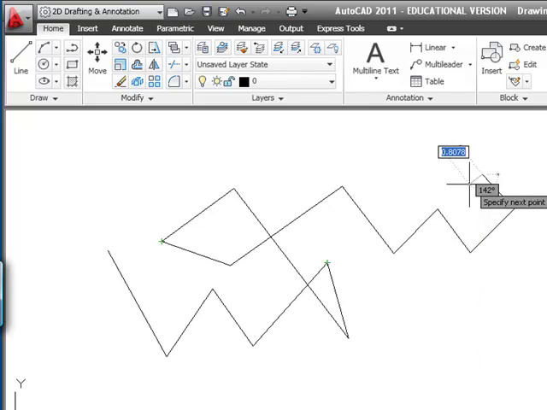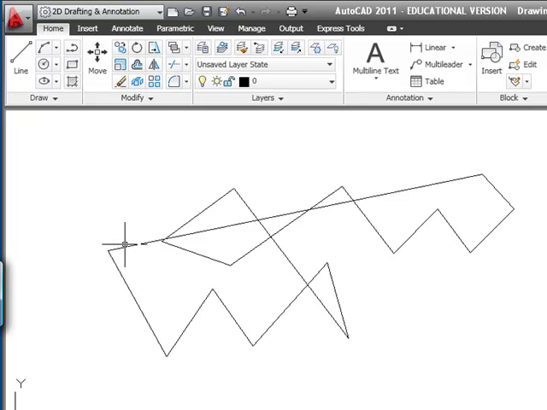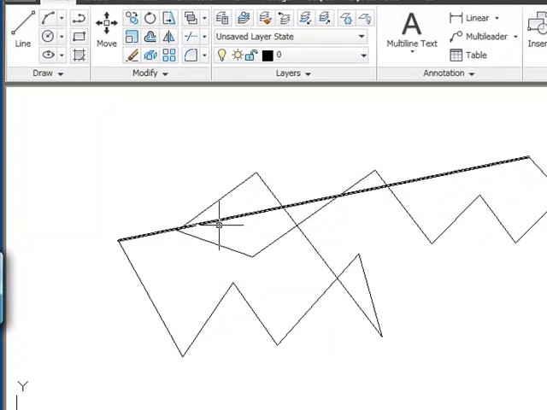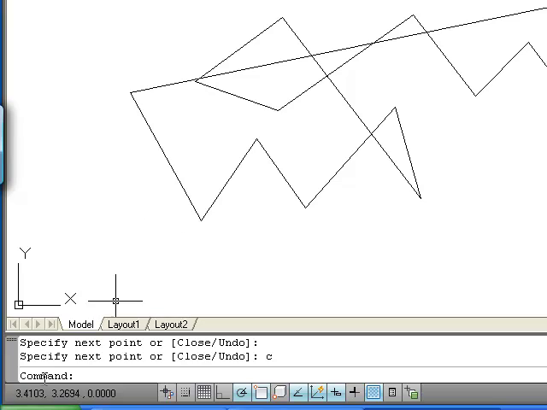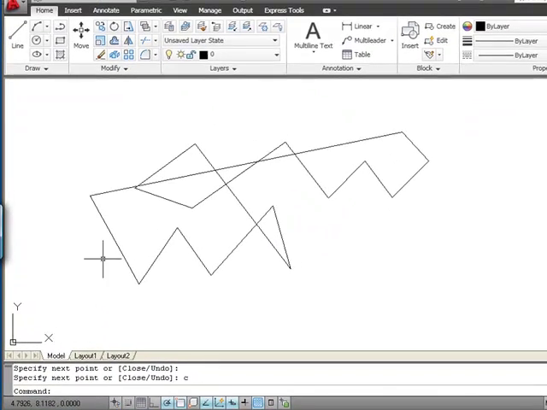If I type the letter C on my keyboard and I hit the Enter key, what it does is it assumes that what I want to do is close the object that I was defining with all of these selected points. So after you close the object, in most cases this will be a polygon. Once you close it, that ends the command and you're back at the command prompt. That's one way of doing it.